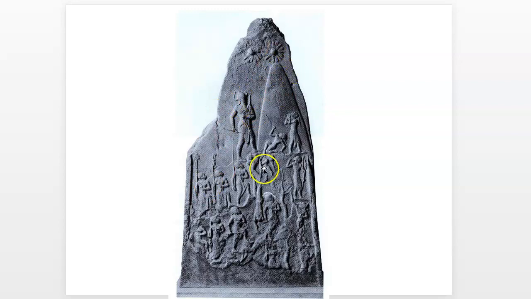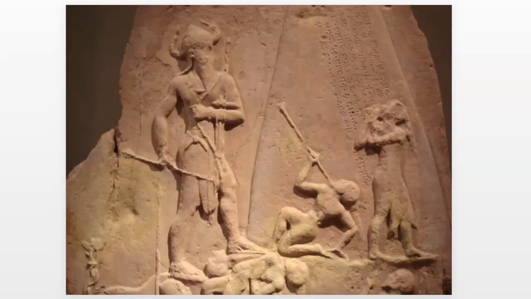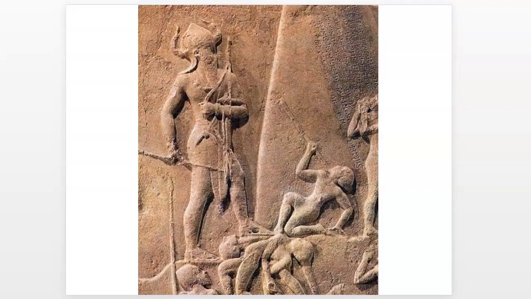And he's here on the mountaintop. So it's definitely about him. He's bigger than everyone else, and everything's pointing towards him. And he's declaring himself to be basically the ruler of the earth, right? And this horned cap of divinity. So he's saying he's like a god. Not very subtle political propaganda. Not subtle at all.